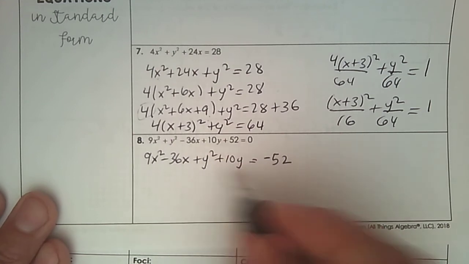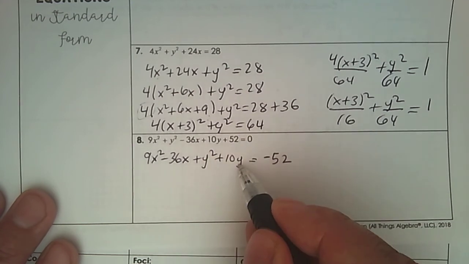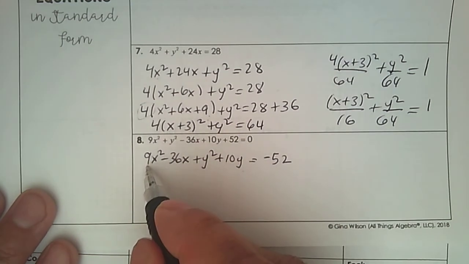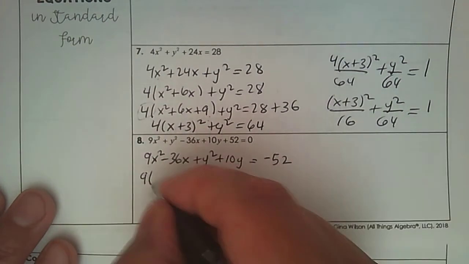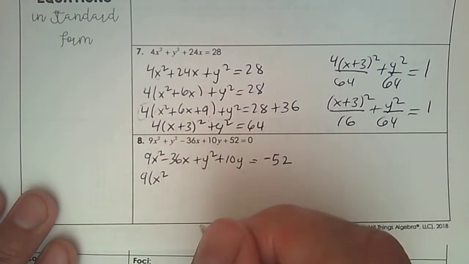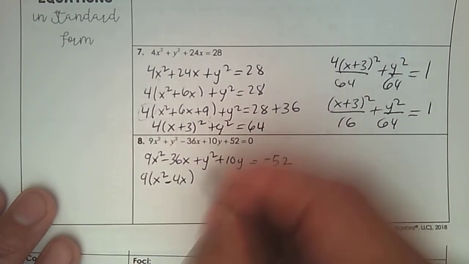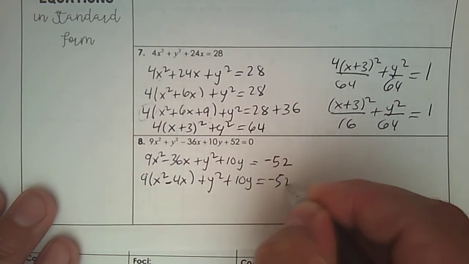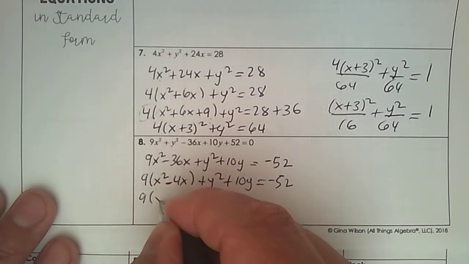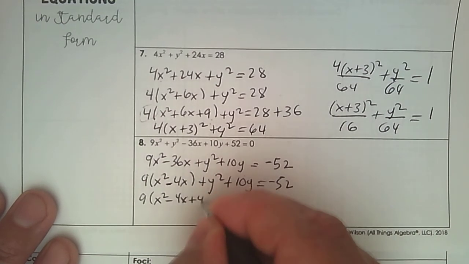Now for the y, I can, the way it looks, because the y squared has a coefficient of 1. So I see 1y squared, it's ready. But not this one because of the 9. So in order to complete the square, I need to factor the 9 out. So when I factor it out only for the x's, 9 goes into 36 4 times. Now we're ready to complete the square. So inside the parentheses, I need to divide by 2 and square it. So that number is 4.